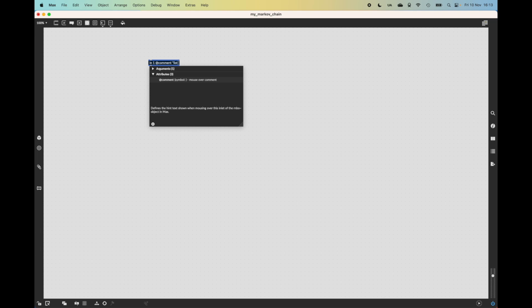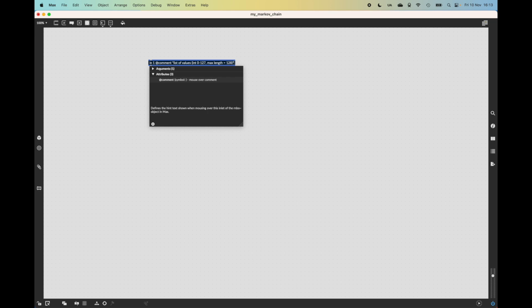We'll call it list of values, and we'll do int. This is going to work with integer values of 0 to 127, and the list is going to have a maximum length of 128.